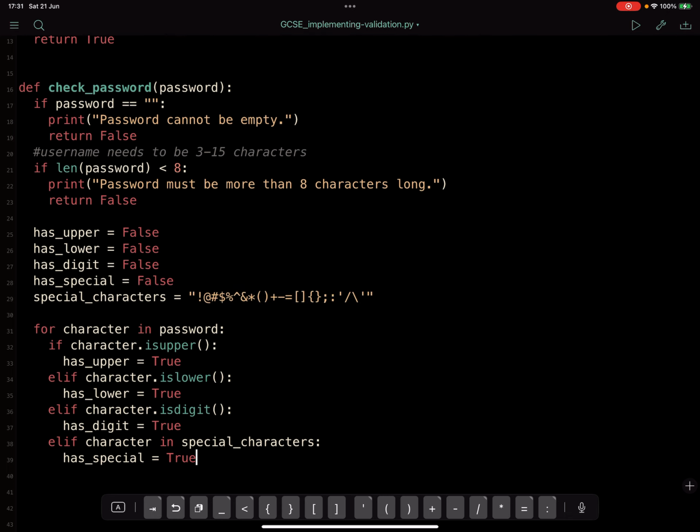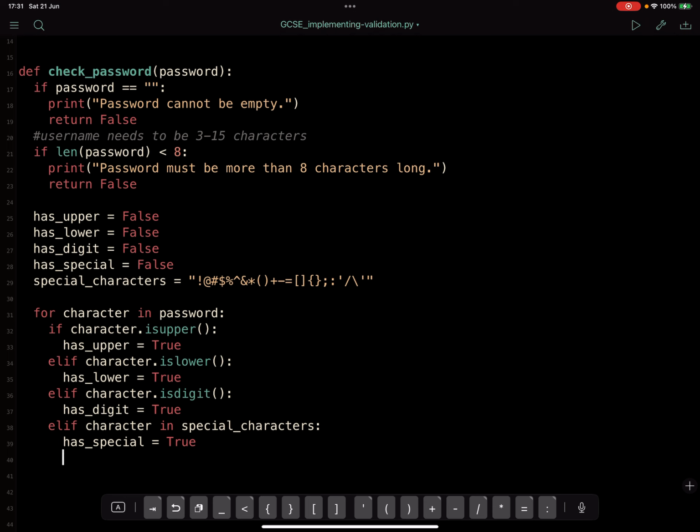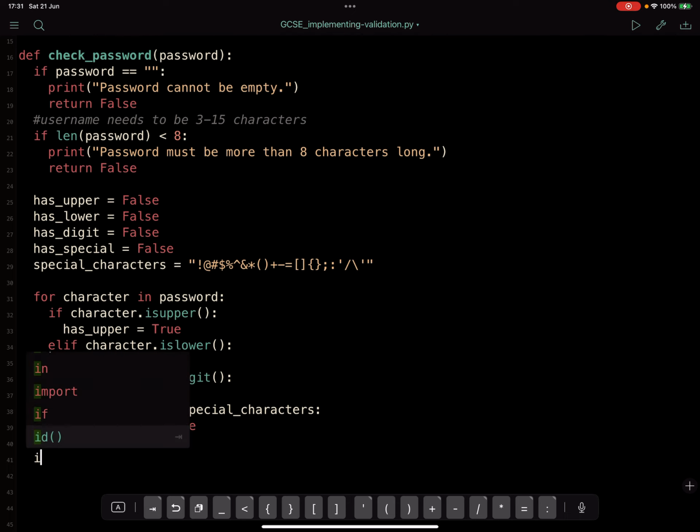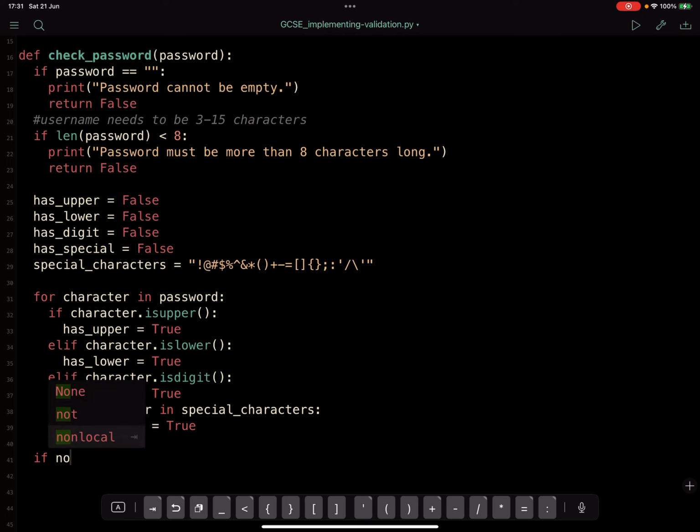So then we want to check, a little for loop. So we'd go through all of these.